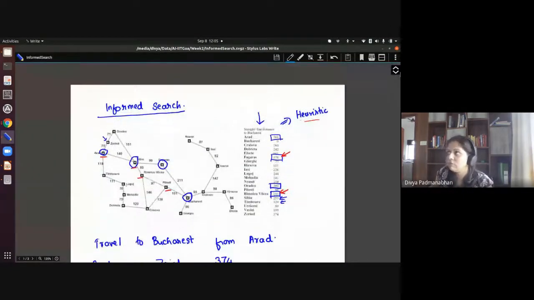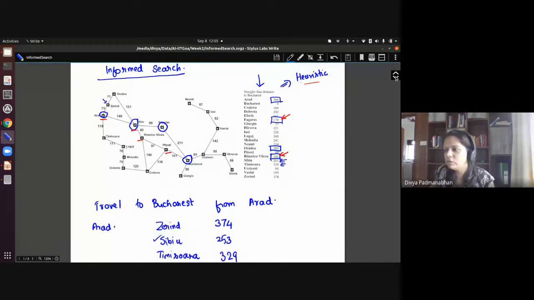In the very beginning we started off with uninformed search, and we figured out that there's a lot of exploration being done in uninformed search, especially uniform cost search, which was the best in that space. So that's when we thought, okay, if we have some more information about the search problem, and how far we are from the goal state at any particular state, then maybe we can reduce the time spent exploring unnecessary states. And that's when we went to informed search.